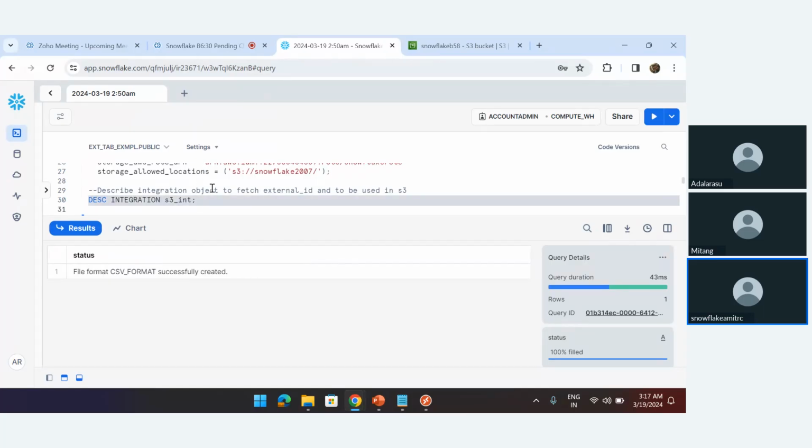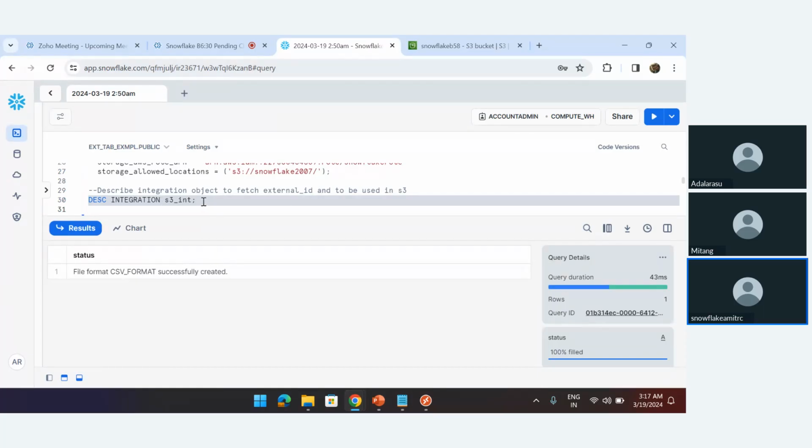Otherwise, you have to go through all the steps whatever you did in the data loading class. Like you have to create the storage integration object. You have to create a role in the AWS account, and then you have to use the permission and all those things, all the setup whatever I have shown. So that's the reason I just wanted to avoid that step. So that's the reason I use the existing bucket.